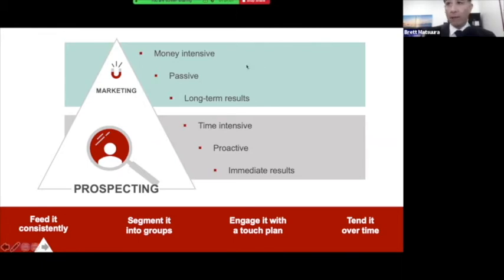It's proactive, okay? Whereas marketing is passive, prospecting is proactive, meaning that you're actually engaging. You're getting up, you're getting out of bed, and by God, your objective that day is to go find business. Knocking on doors, making telephone calls. And it's not just knocking on doors and making telephone calls. That's the traditional source of prospecting. Prospecting are activities that you directly go and engage in to go and find business.